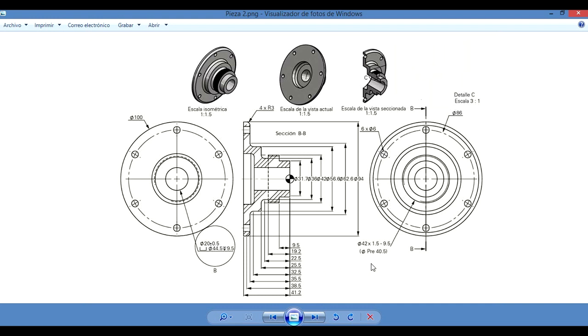Now let's take a look at the figure. You may wonder, where can I start? What's my point to start making this figure? Well, as we have commented in the last video, we can find many ways to start making a project component or piece. We can start for this piece specifically by making this part first and adding the other levels of the component, and we can make all the piece.